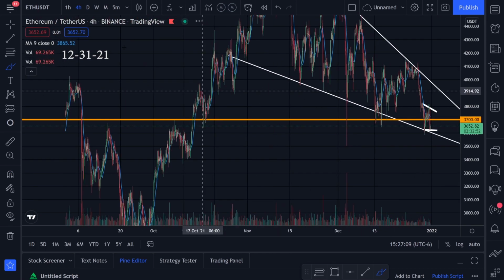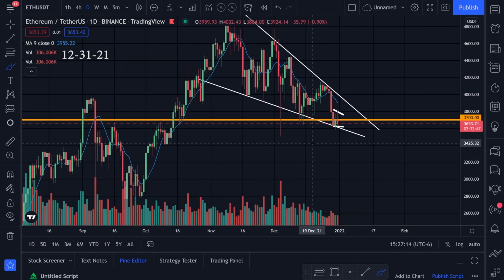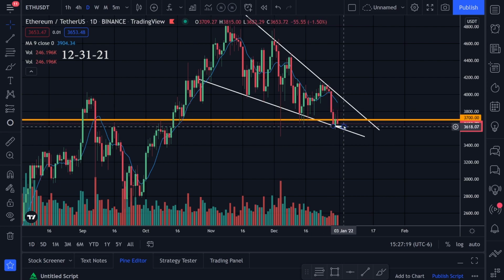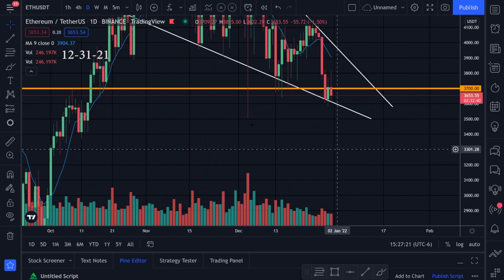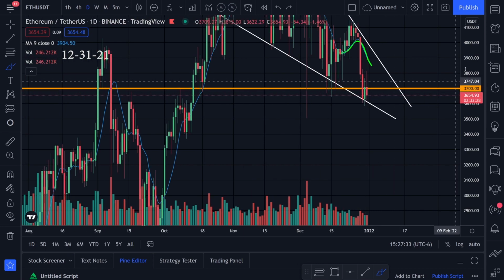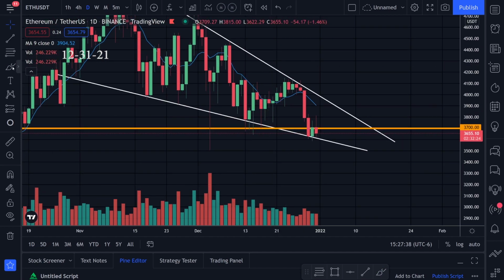The other thing I was thinking is, if we break to the downside, because we haven't broken up yet, and if you look at the daily time frame, we're still underneath the daily 9 moving average. Maybe we're going to be in this little W pattern for enough time for the 9 moving average to come down. This 9 moving average is right here, way above us. We're way below it, should I say. I'd rather be above it if we're going to start getting bullish than being below it.